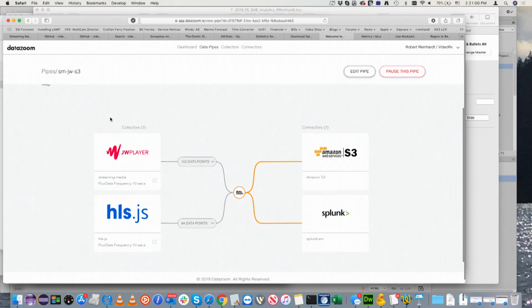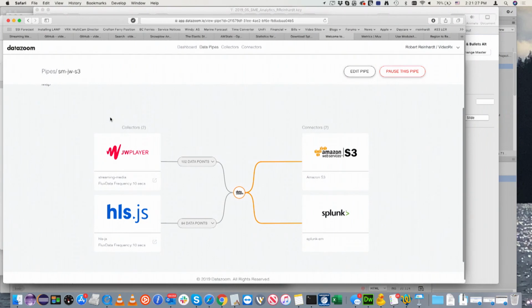If I had one HLS.js player that I just wanted to dump onto Amazon, and I was building out my own back end to break it down, I could just have that as its own pipeline. So you can have as many data pipes as you want. In this case, I just want all players to distribute all their data to both of these services. They're really just serving as a bridge.